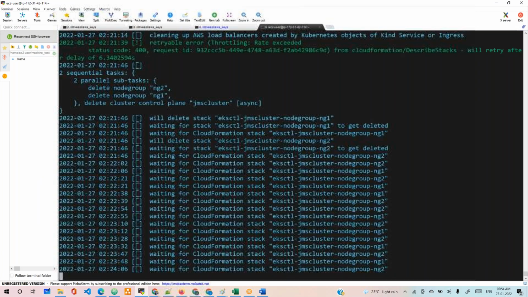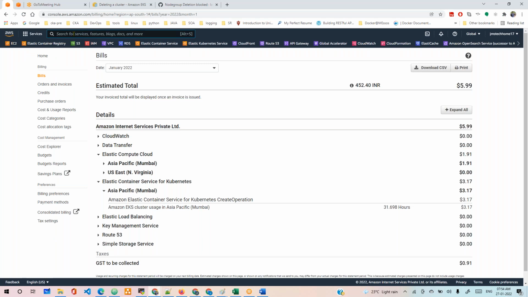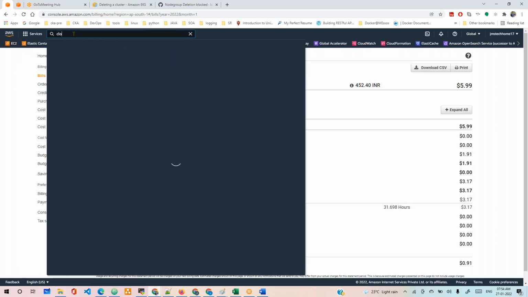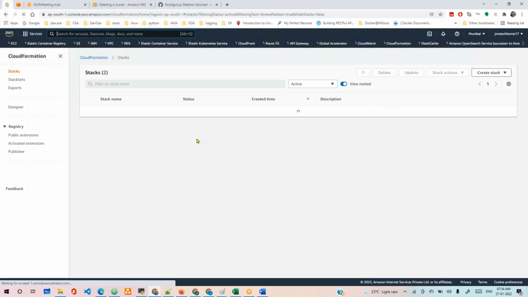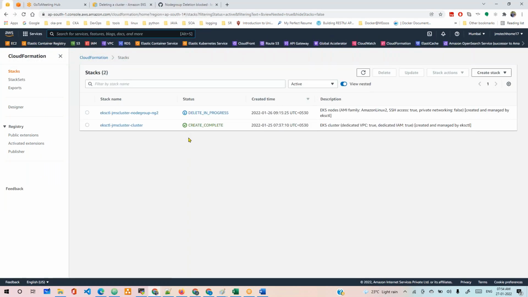And even after finishing this, let's see, let it complete this. And what we can do is go to CloudFormation. Now let's wait for a minute.